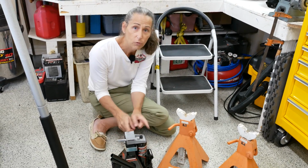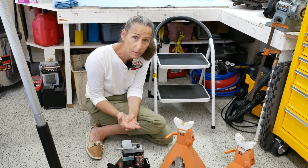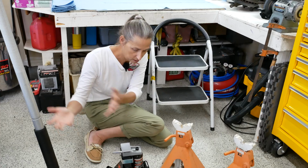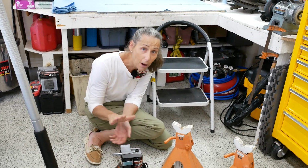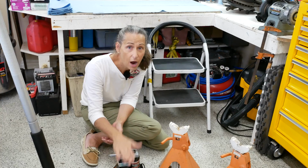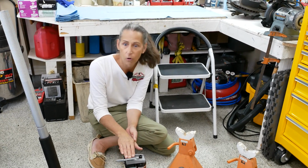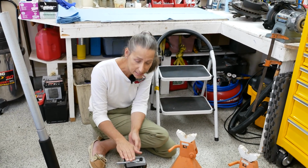So I thought this thing was going to be awesome because we can now jack up the car at the jack point and lock the jack. So that would be great. It's like a jack and a jack stand all in one. And it sounded like a really good idea. Problem is, it's just a bit too high for our cars, so I've never really used it. If you've got a truck or a high SUV or something, I think this thing would be amazing actually.